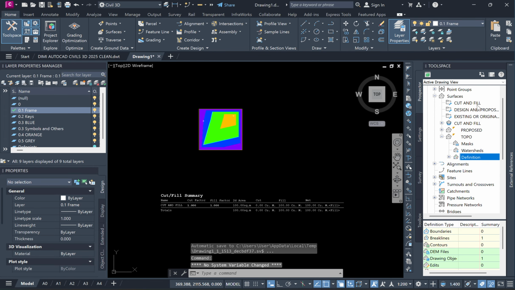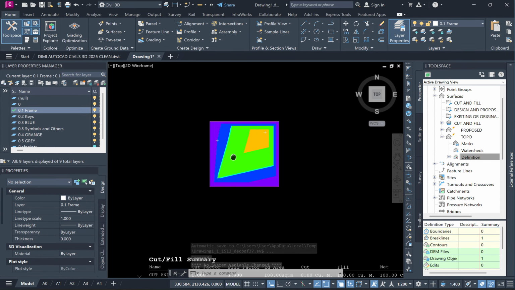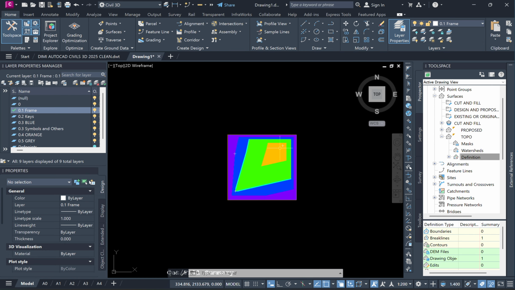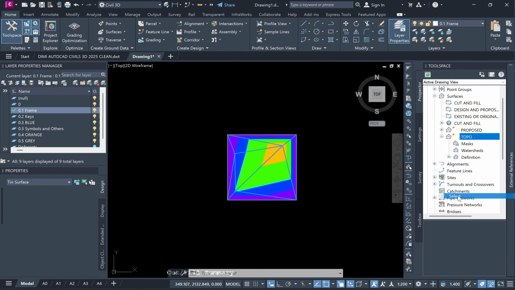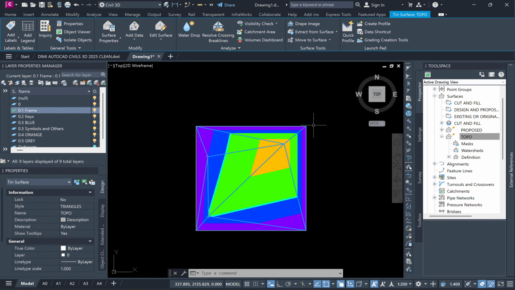Because my topo surface changed. So if I select my topo, you will see now we have different triangulation.